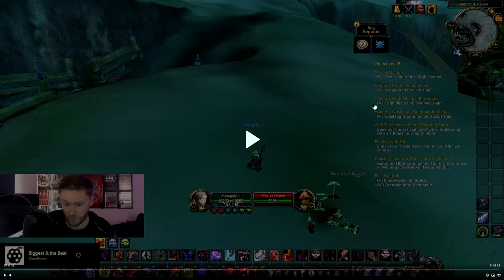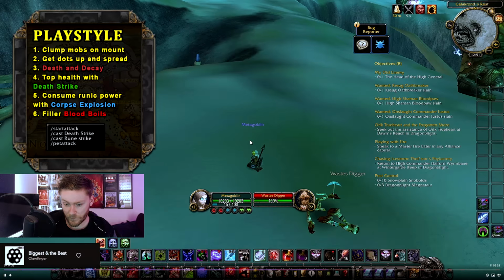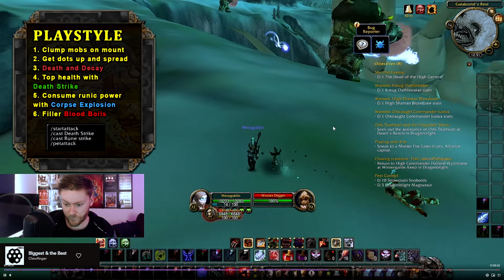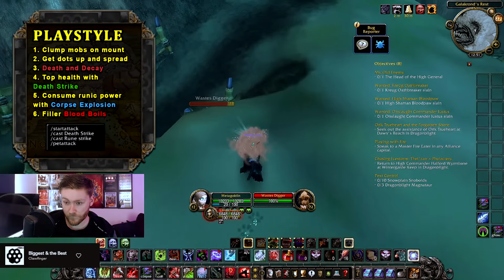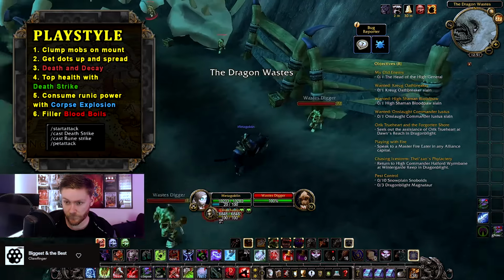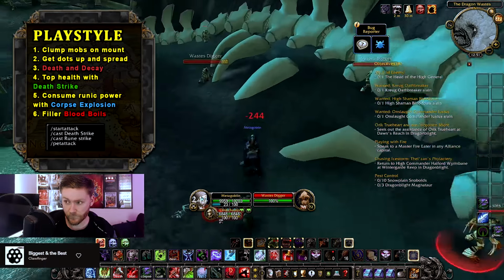Now guys, let's talk about playstyle, how to do really big pulls efficiently and effectively. So I've got a little clip from the beta here. You've got to bear in mind guys, I think I've been awake for about 17 hours in this clip. Also, I'm in really bad gear. So what I'm doing is pulling the mobs up while I'm mounted. I should have Bone Shield up, but I don't.